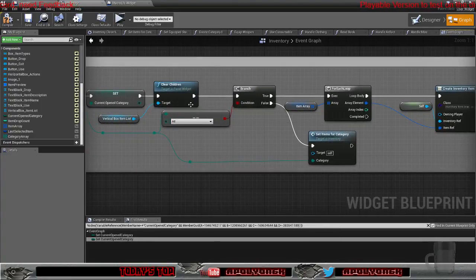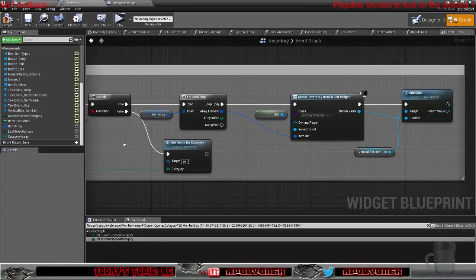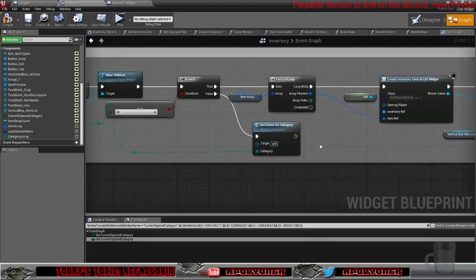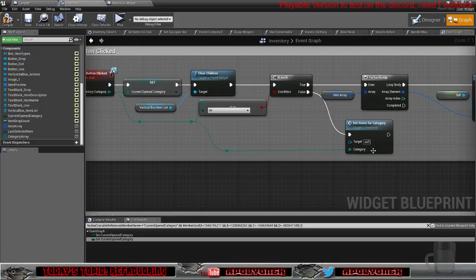Since I don't need to do that for the all category, I can just go through this. This is easier that way. I could call this on all also, but I think it wouldn't work because none of the items have the all category.